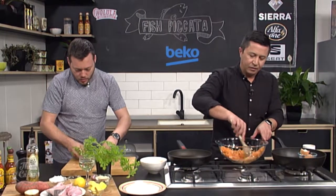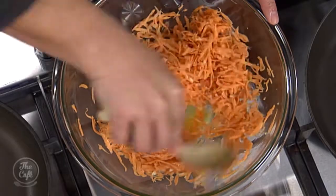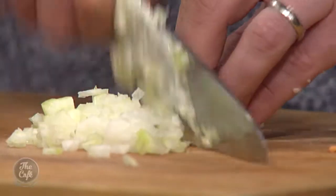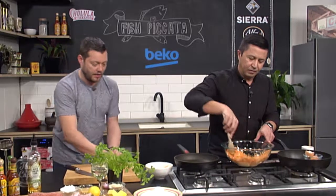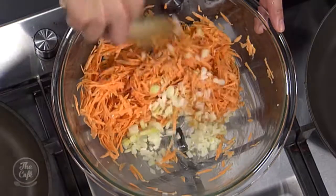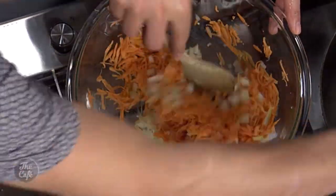And then I've got an onion as well, which I'm just going to slice. Then we need a really good amount of salt and pepper in there. And then I've got a little bit of flour as well, just to bind it all together. That's pretty much our batter for the pancake. So full of texture.